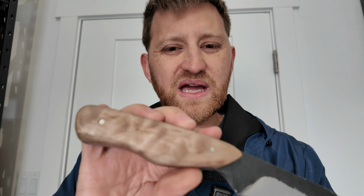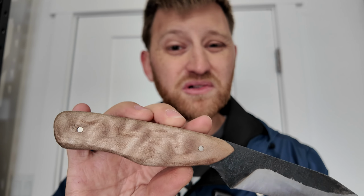So I believe it's a, I think it's a birch, like a bird's eye birch, bird's eye maple. I'm not a wood person or even really a blacksmithing person. Had a very good teacher. If I was asked to replicate this, I don't know if I could even get anywhere near as close, but really good teacher. Learned a lot, super fun.